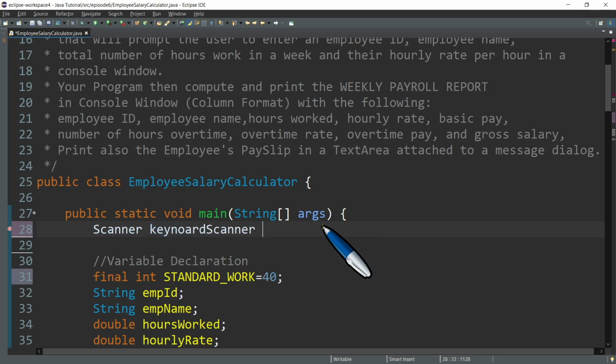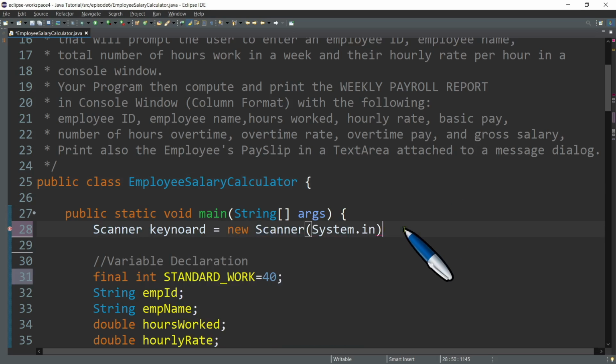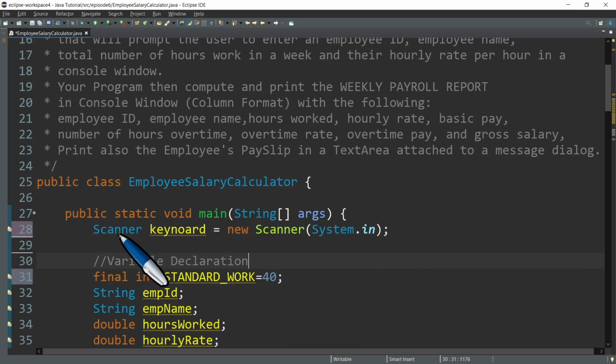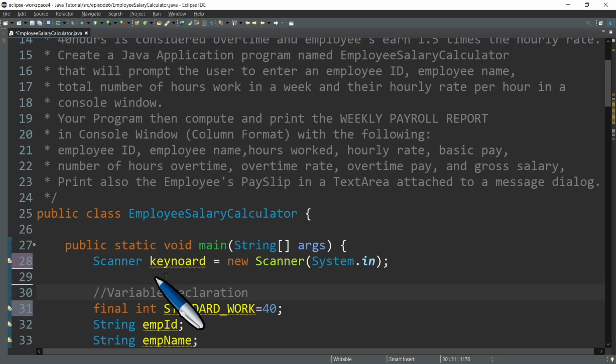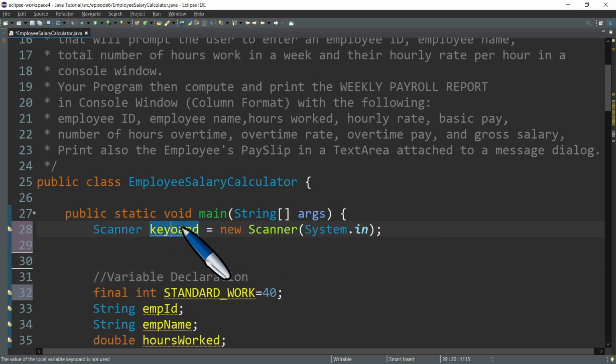So keyboard is equal to new Scanner. That is the syntax. And then don't forget to import the Scanner class from java.util.